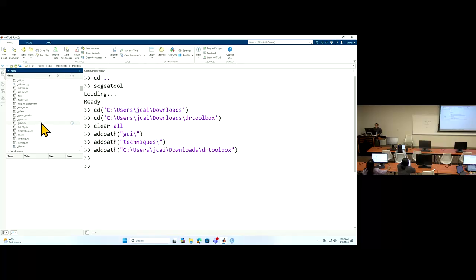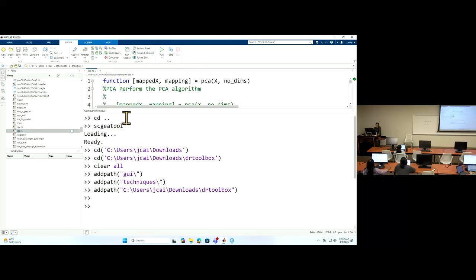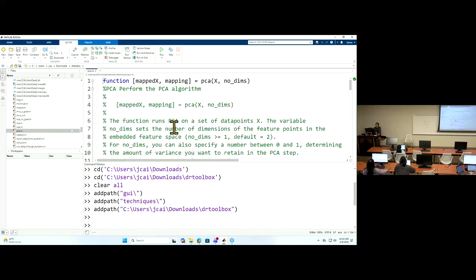See this, try to find the PCA. Yes, PCA is here.